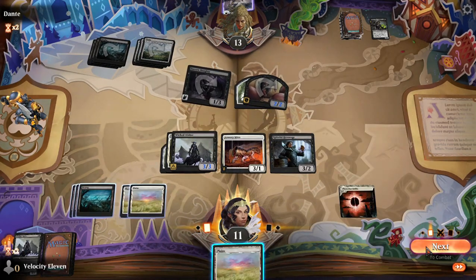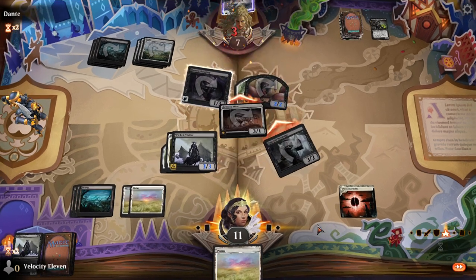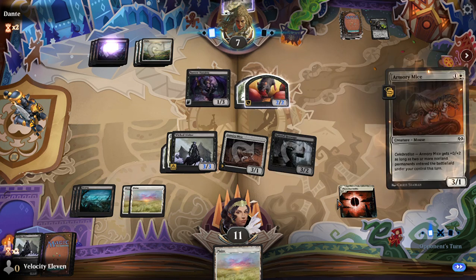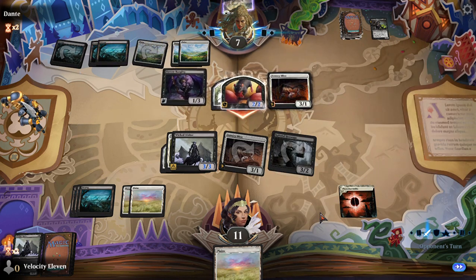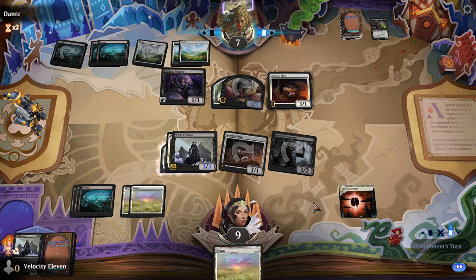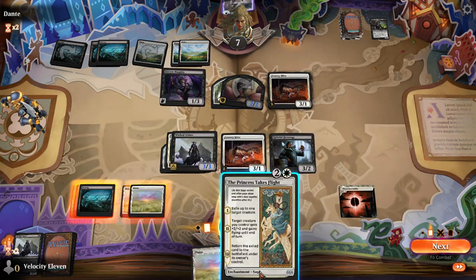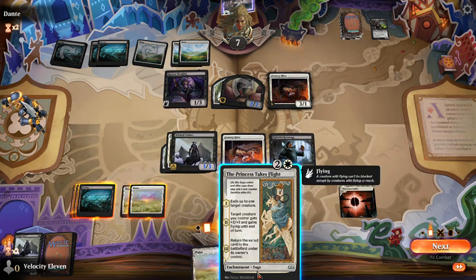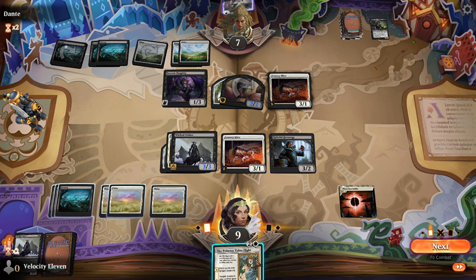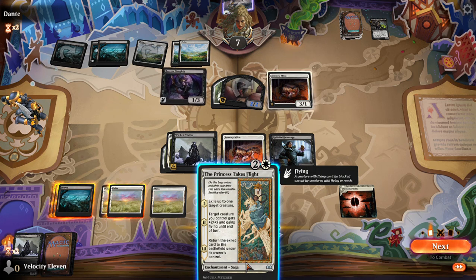I can block the rat if I want to. Sort of don't, though. I'd rather be open. I do 6 to them. Go on, then. Right. And they're going to exile. If they exile my guy, they're going to lose a life. But they're not. Ah, exile up to one target creature. And then return it. Okay, let's just get you out, whatever.